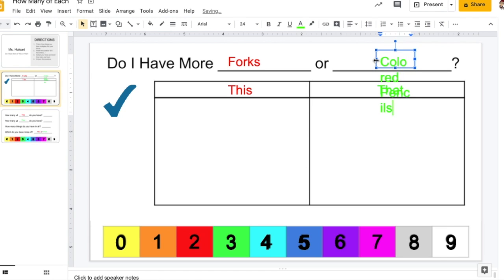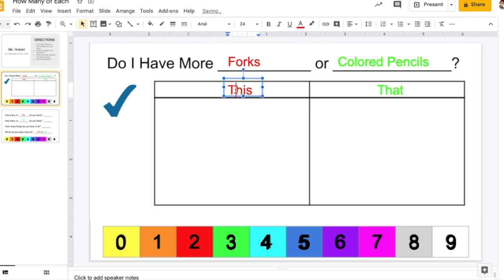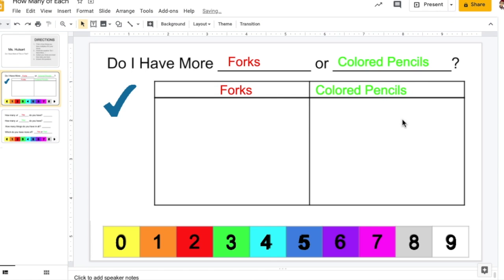Let me make it nice and big. And then I can come down here and fill it out again so I remember forks or colored pencils. Now I took a picture of how many of each I had, and I'm going to put a check for every one I see.